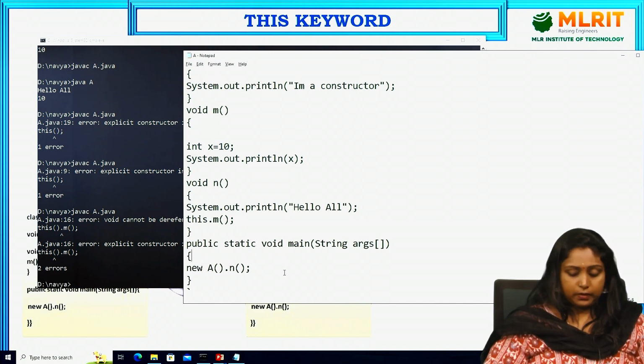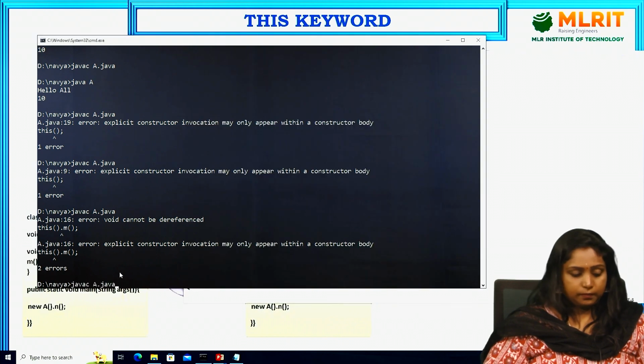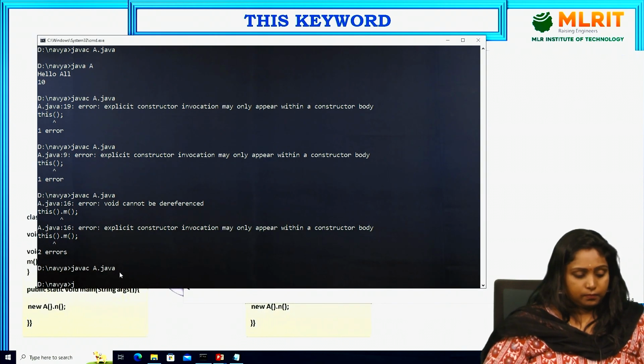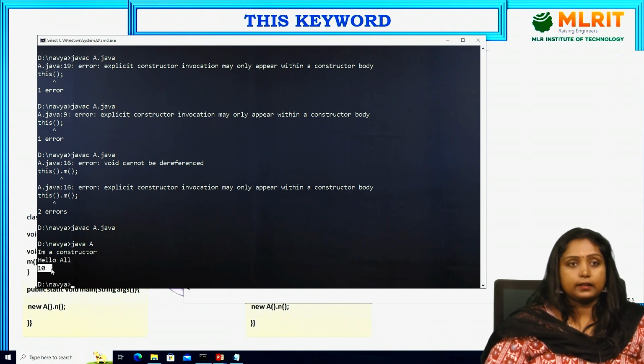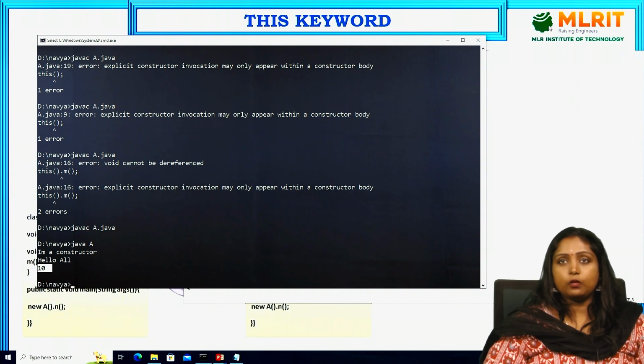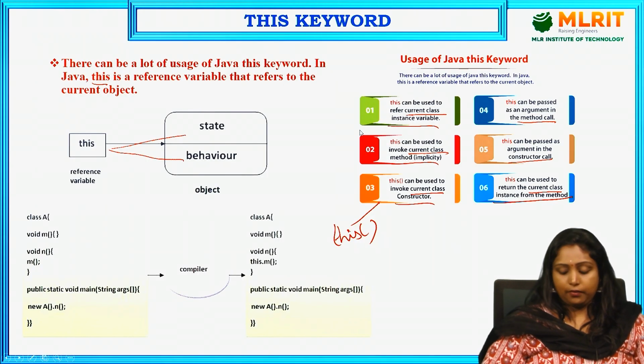When I call it, I get the constructor output, hello all and 10. This is how we use the this keyword in Java.